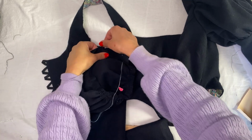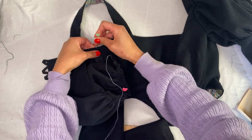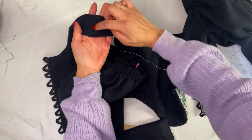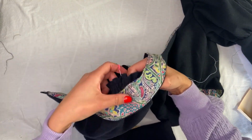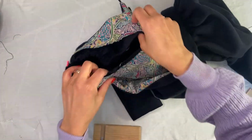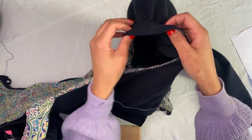So now I'm gonna pin the seam allowance on the sleeves to match the side seams from the corset here, and the pin that we just put on the middle of the sleeves has to match the seam allowance here on the top. So that's it. Now I'm gonna pin all around and sew. It's going to look like this one here. Looks so cute. But it's not finished here yet.